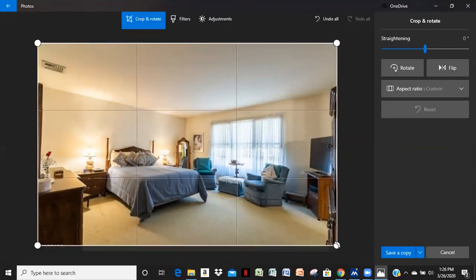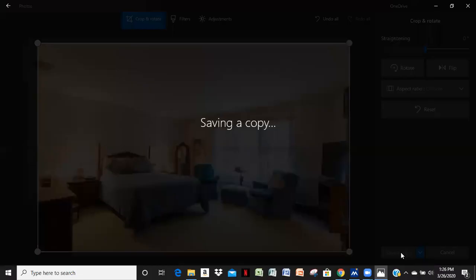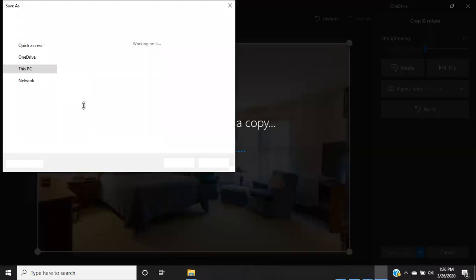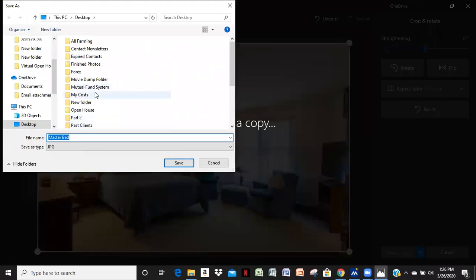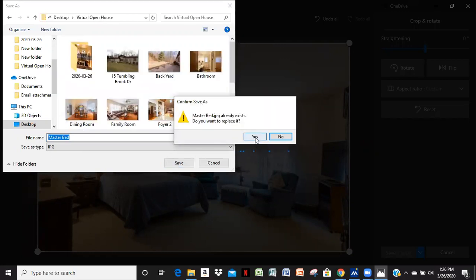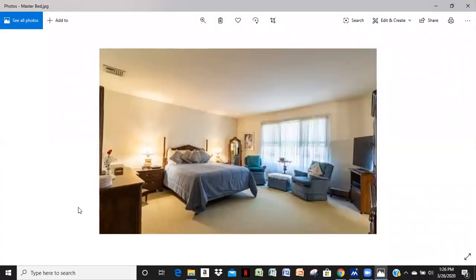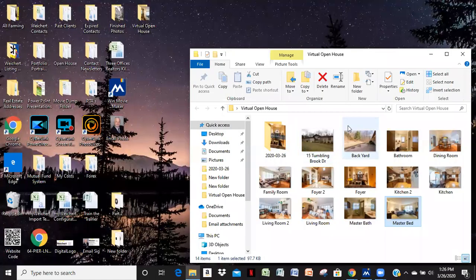And you just crop it up a little bit and then save it. Okay. And then I'm going to put it in that virtual open house folder, right? And hit save. And then it says it already exists because you had one already in there. And I'm going to override it and click yes. So now I've just cut that watermark out. And now I'm going to use these photos.